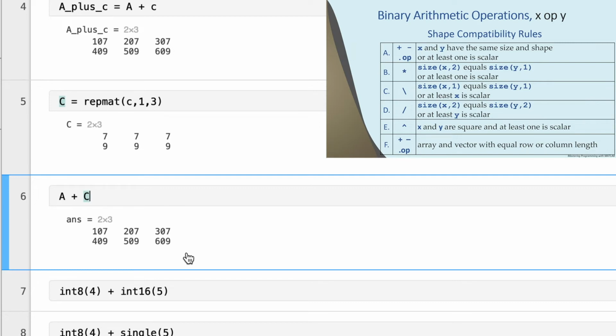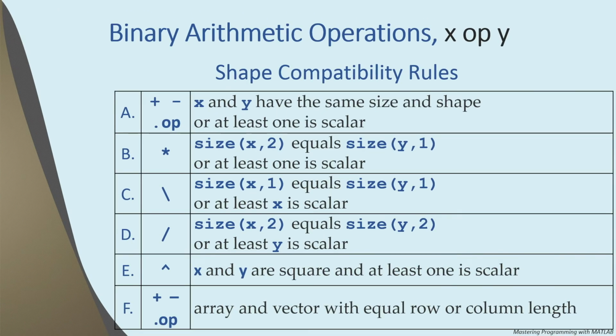Our statement of Rule F is actually more restrictive than necessary because it says that one of the operands must be a vector. The general version of Rule F applies to any two arrays that are compatible, meaning that for every dimension, either the sizes of the two operands are the same or one of the two sizes is equal to 1. You'll probably not have a lot of use for this general version, so we're not going to pursue it here. But if you want to pursue it yourself, just search in MATLAB's help system for the word compatible. It gives a fairly clear explanation.